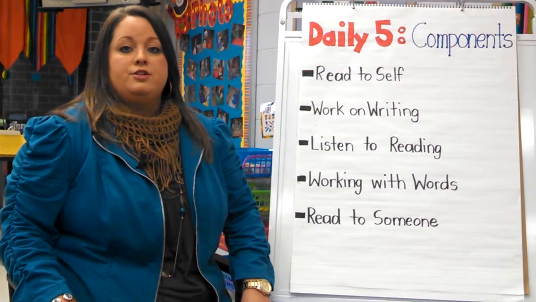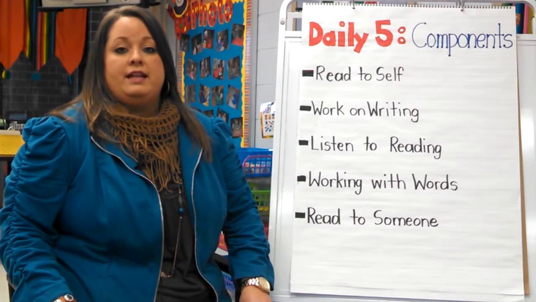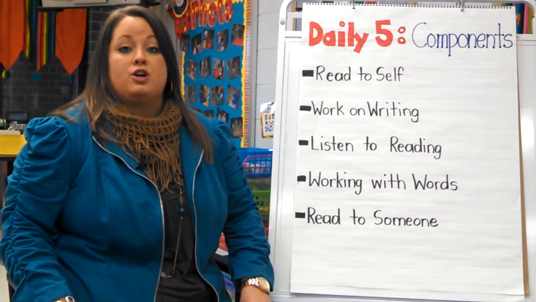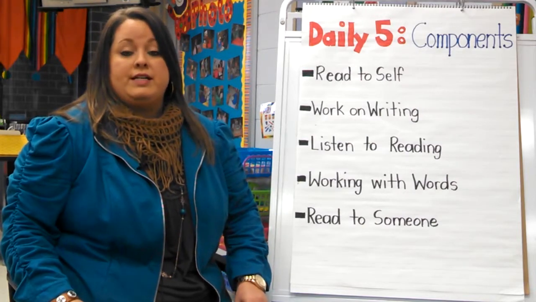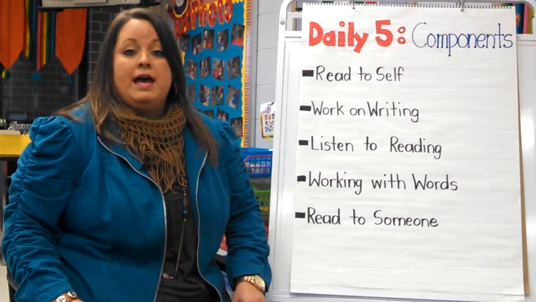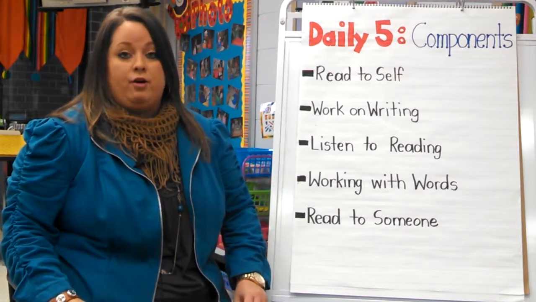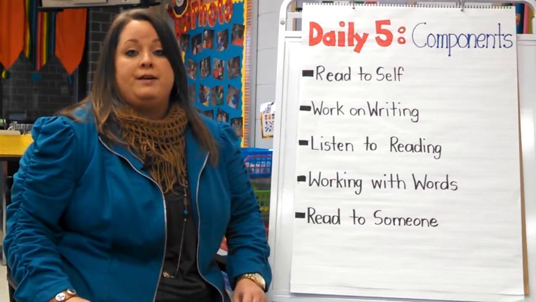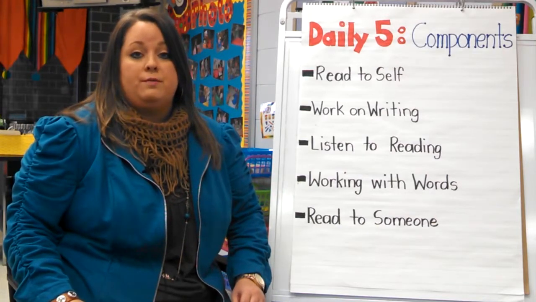Every day, the students will complete 3 rounds of the Daily Five. The Daily Five station rounds will last 30 minutes apiece. The students get to choose the 3 stations that they want to go to. However, no matter what the order is, they have to go to Read to Self and work on writing every day. Let's take a closer look at the 5 rounds that they can choose from.